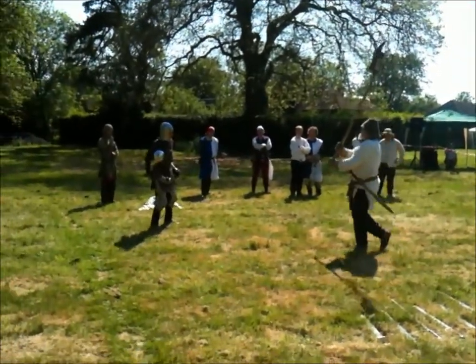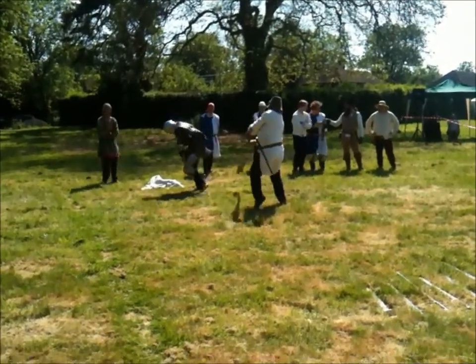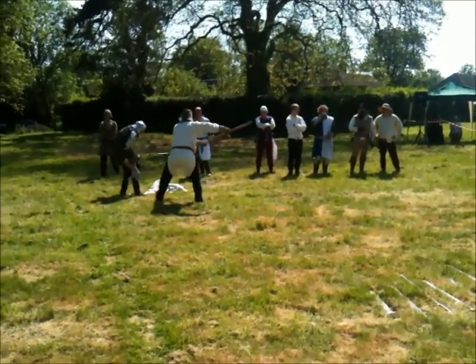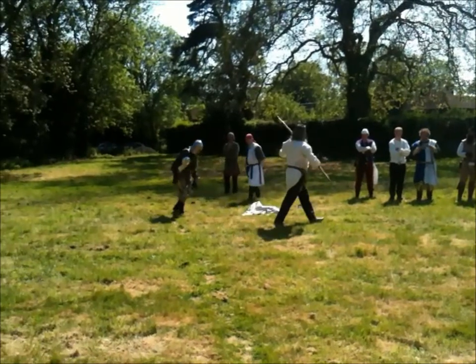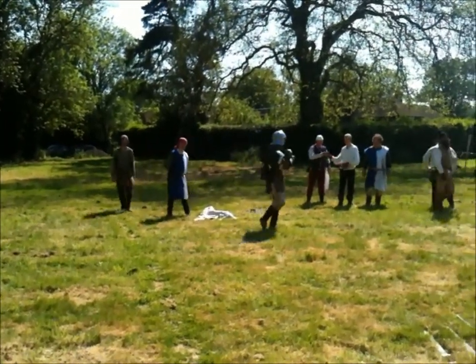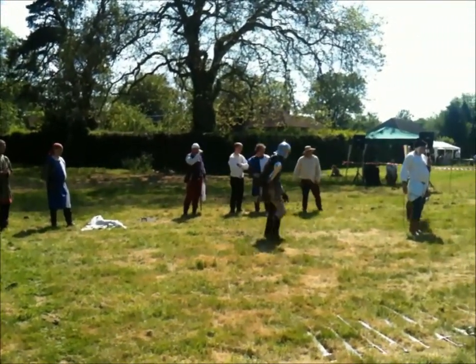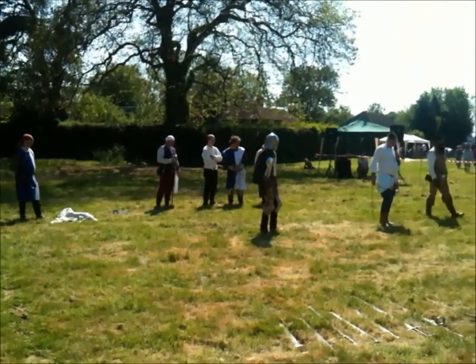Oh yes, nice swing there, sir. Nice swing. Well executed there. Yes, nicely done. Nice swing, yes. Okay, you haven't puffed yourself or anything? No, I noticed your hat fell over your eyes then. That could be a bit of a danger, you know. We might have to nail that on later on.